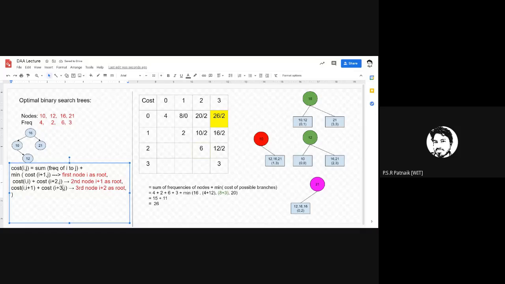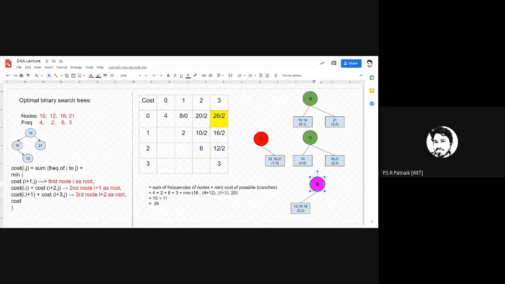So on, this will continue, I plus 1, I plus 2, but at some point, you have to make the last node as a root. I mean, this 21. So you made this, you want to check cost. You made this, you want to check cost. At some stage, you will make the last node as a root, and all your left side will be one subtree. So in that case, what will be the cost here?